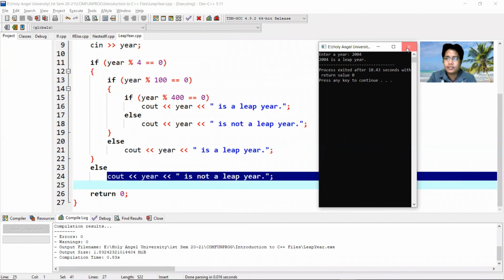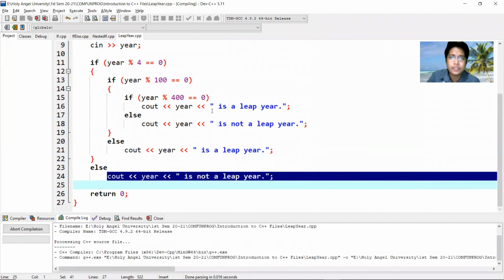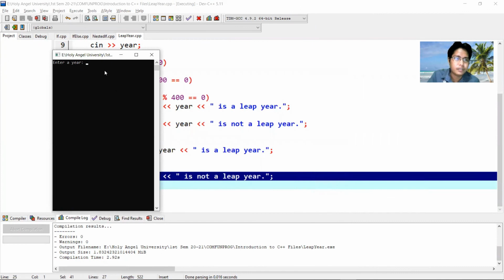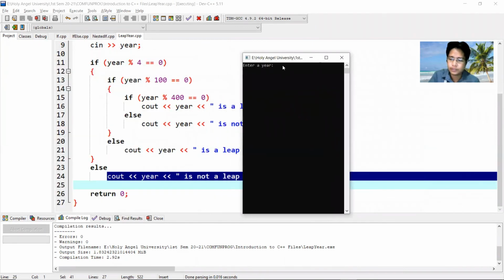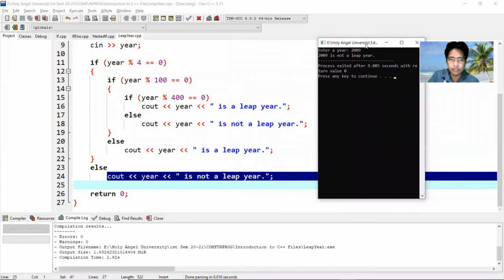Let's try another one. Let's input a value of 2009. So 2009 is not a leap year.